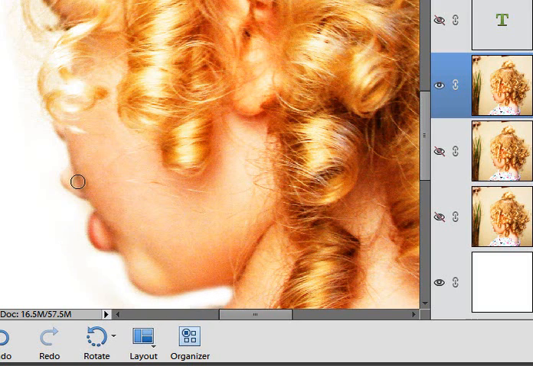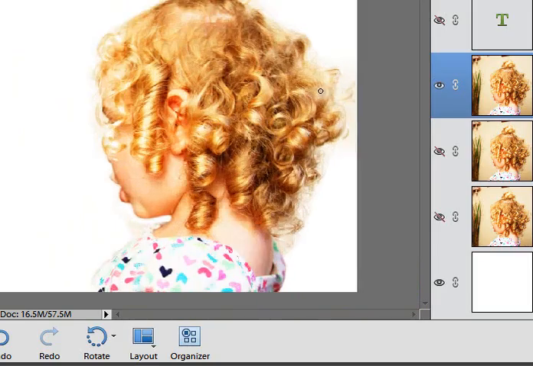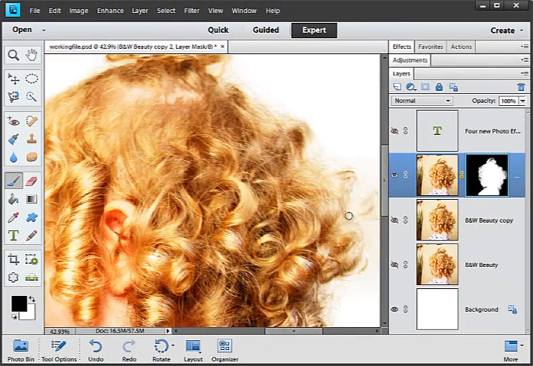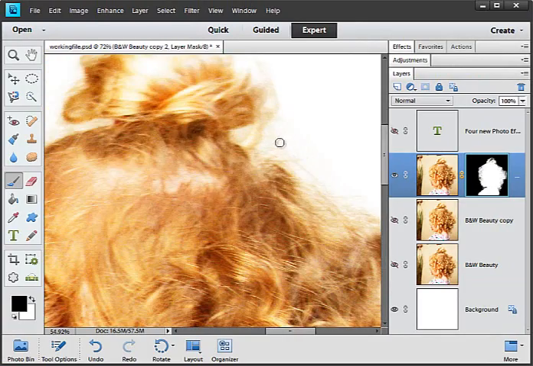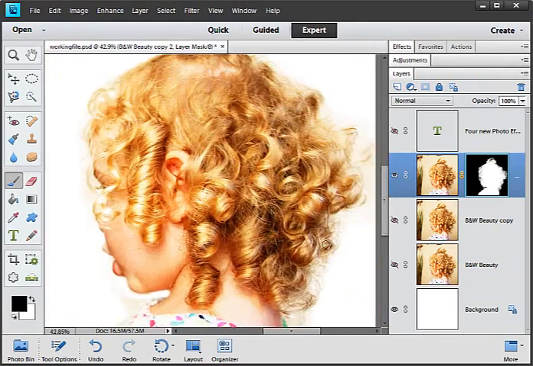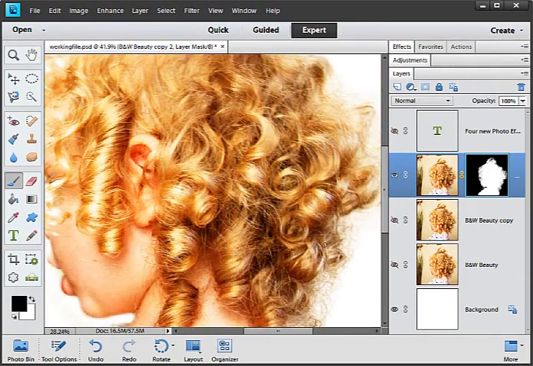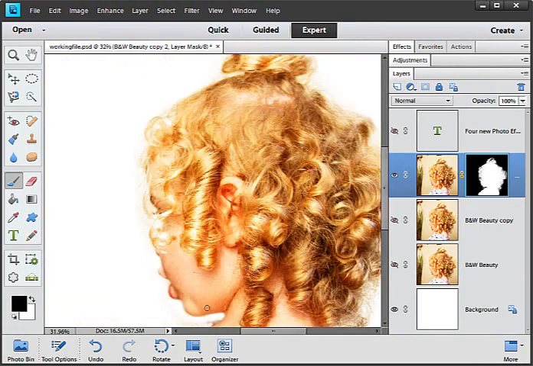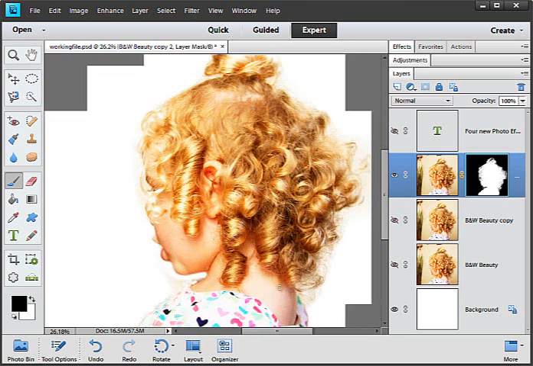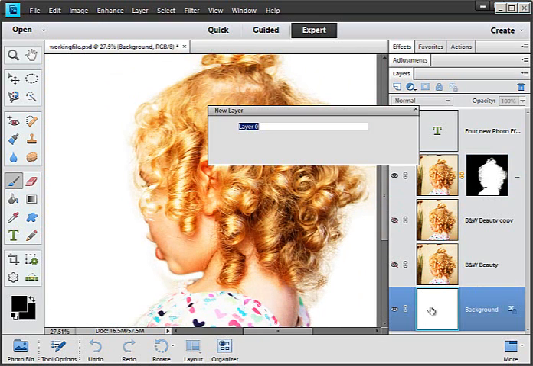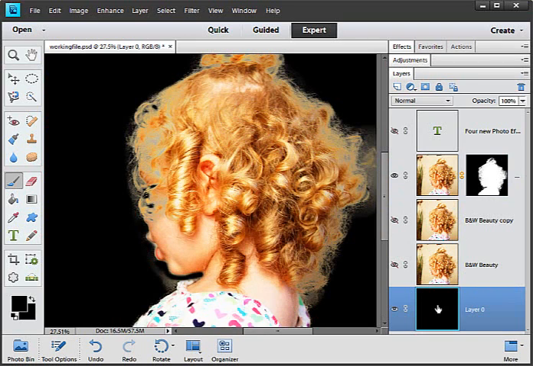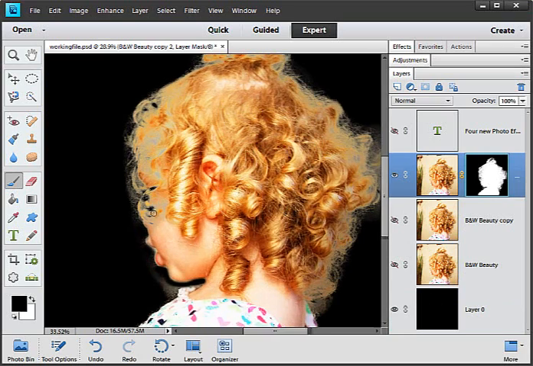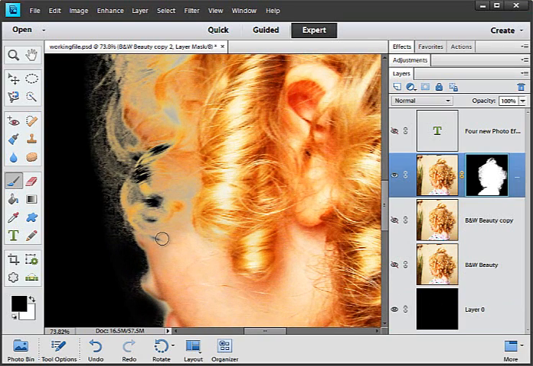So I can go in here and refine it. But you can see it did a really good job. Look at the hair that it got. Just amazing. So if extracting hair is important to you, then this would be a great tool to get. But you would have to go back in and fix it up after you do it. And I can take my background layer and hit Control-I and see what it's done on the black, because that's where my errors were. And you see I probably need to reveal some more right in here.